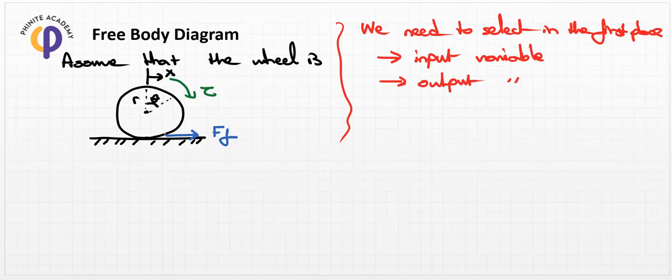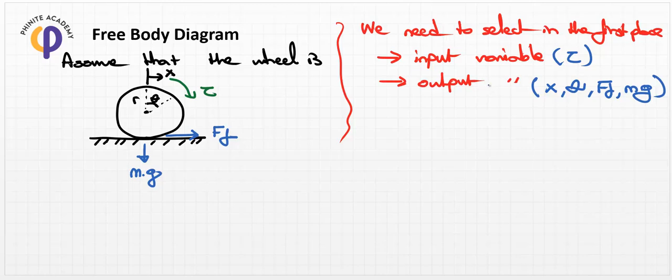And so what about this? If we have such a wheel in here, we have another kind of force variable in here, like this one, m times g. M is the mass of this wheel, and g is the gravity of the earth, and so this force is applied on this kind of system. And so this is our complete free body diagram, because if we have the input variable in here, torque, like this one, the output variable is given by the x, theta, and so F, and so m times g value.